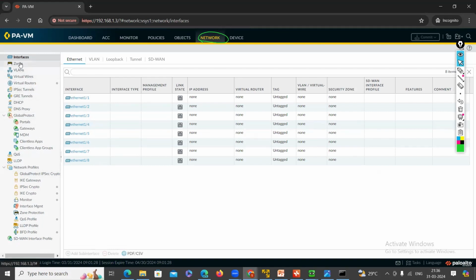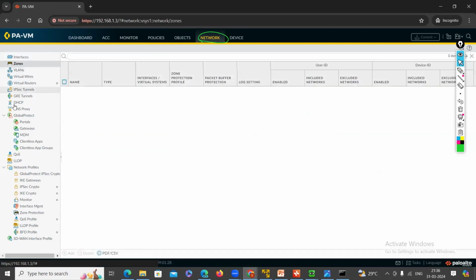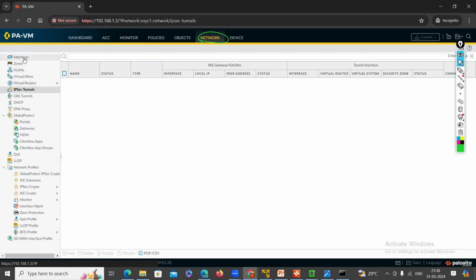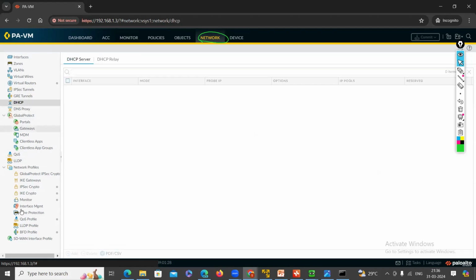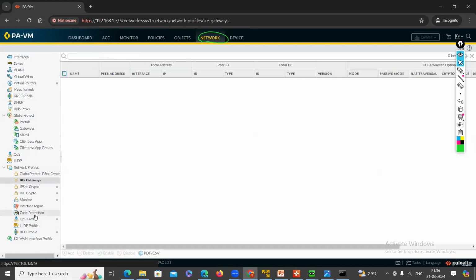I don't want to allow them to read or write zone related information, or other information related to VPN, interface management profile, QoS policy, DHCP configurations, zone protection if you have.